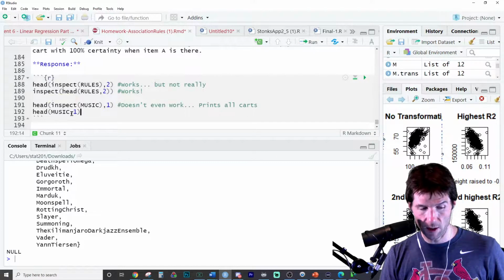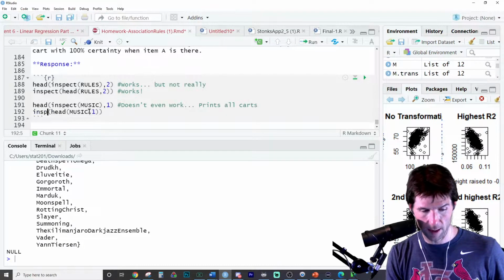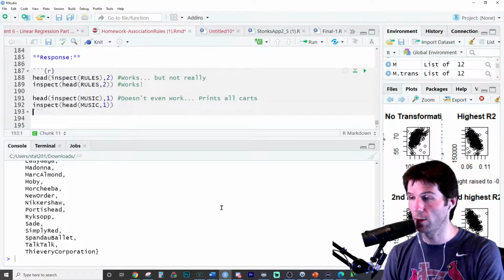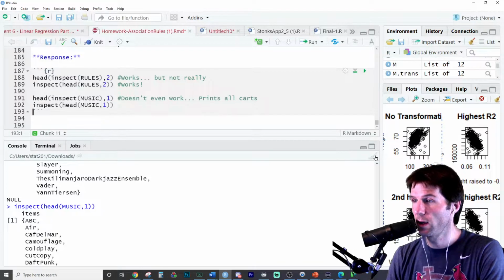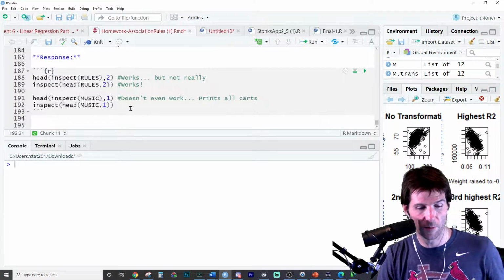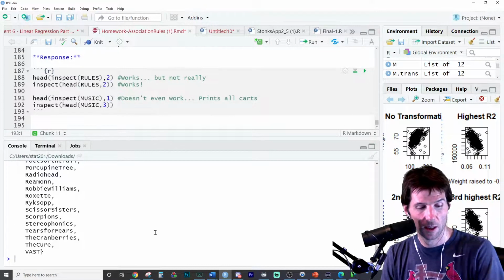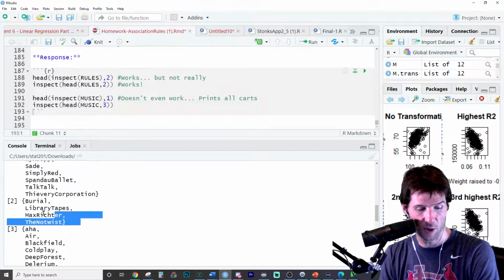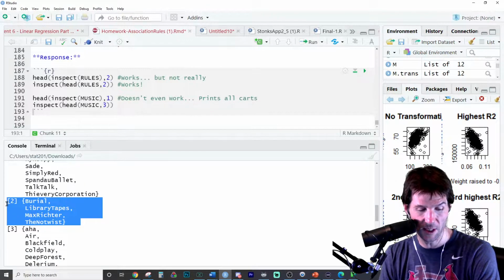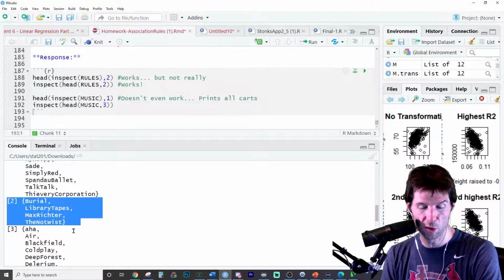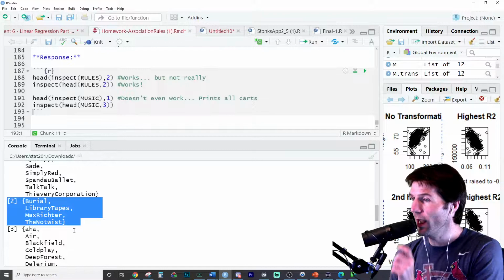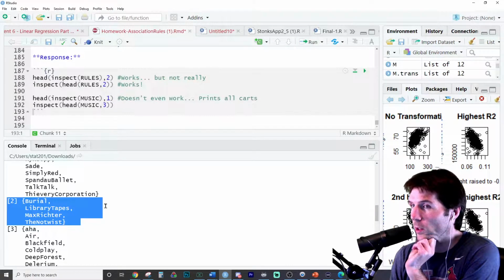1. It's going to do the first element. And then we want to go here and go to inspect. And now we get the first cart. So this is the first person's playlist. A little more clear if we go here and do something like the first 3 carts. These are the first 3 people's playlists. This person has a rather small playlist with library tapes, Max Richter, and the No Twist. No idea. 3B, yeah, we'll talk about that next year. You got it. And so with this, we are doing it the proper way.